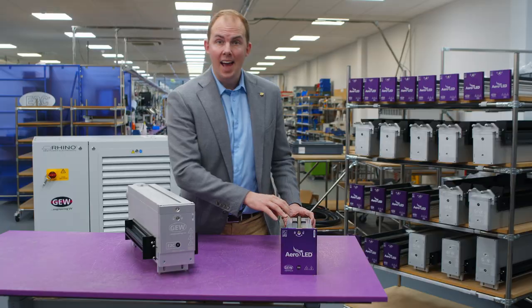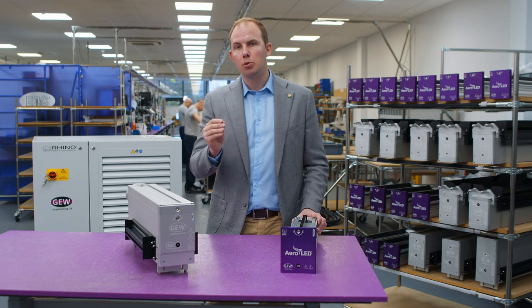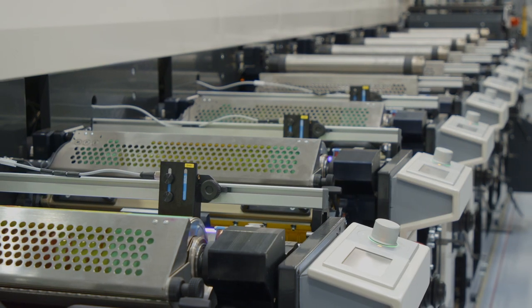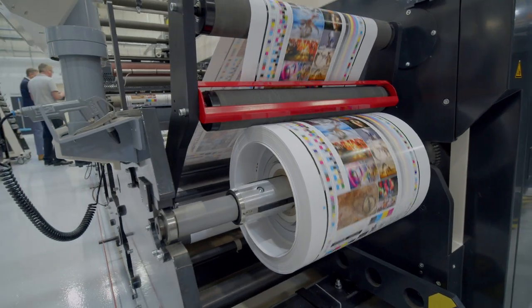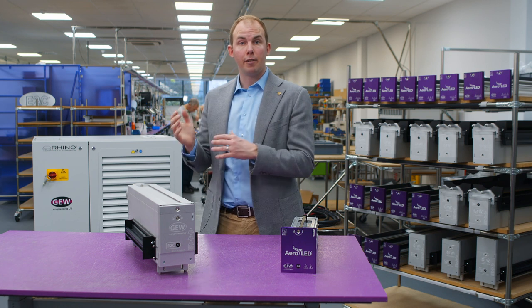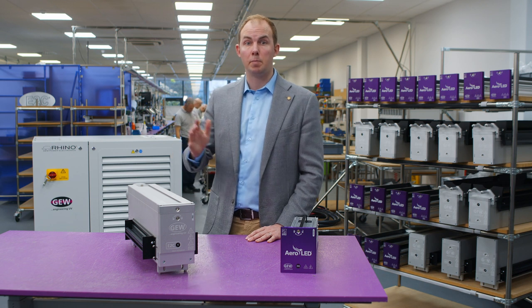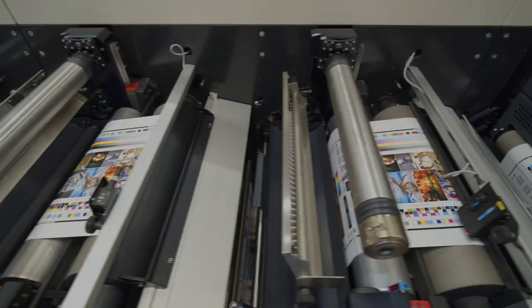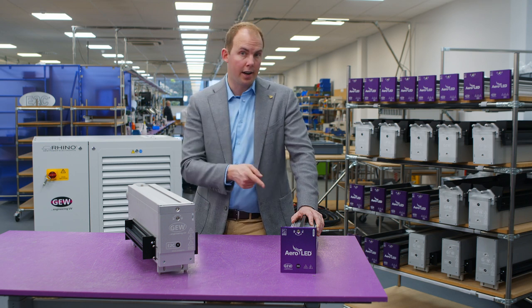On the lamp, big air channels and rugged heat sinks eliminate the need for filters, making maintenance simple and easy. A final important point on Aeroled's air cooling concept is that waste hot air generated by the LED system is in your control. In hot factories, it can be ducted out of the building, but in cold environments, it could be ducted back inside to reduce heating loads, or even a combination of the two depending on the time of year. An eight-lamp 16-inch LED system generates enough waste heat to power two four-bedroom homes every single day. In an energy-conscious world, this is a big opportunity that Aeroled unlocks.